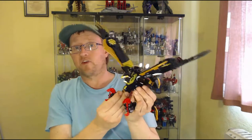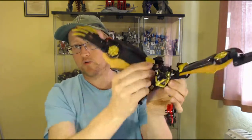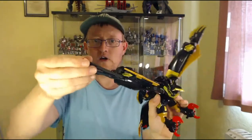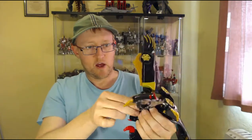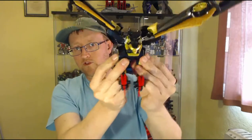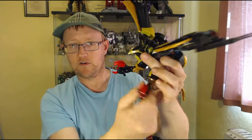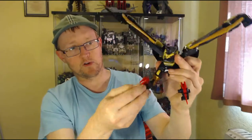Mold-wise it's exactly the same as the other one. You've got ratchet joints that go up and down and also twist round. There is a bit of a clearance issue with some bits on the back that you've got to be aware of. The wings can fold, there are little feather pieces you can move around, no articulation on the head, but it has got articulation on the legs — they splay in and out a bit — and you can call it a thigh or knee rotation, plus the claws can open and close.